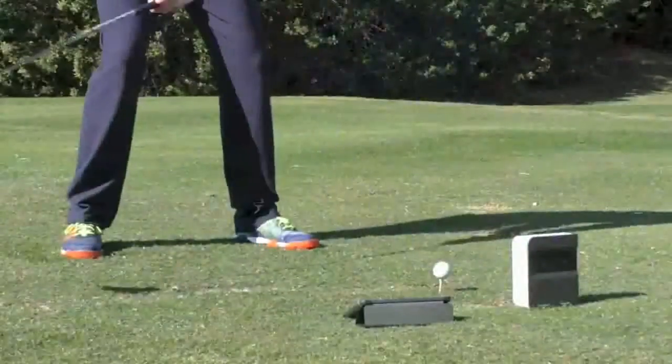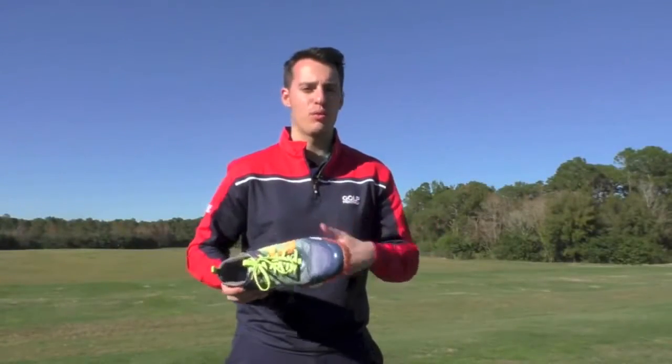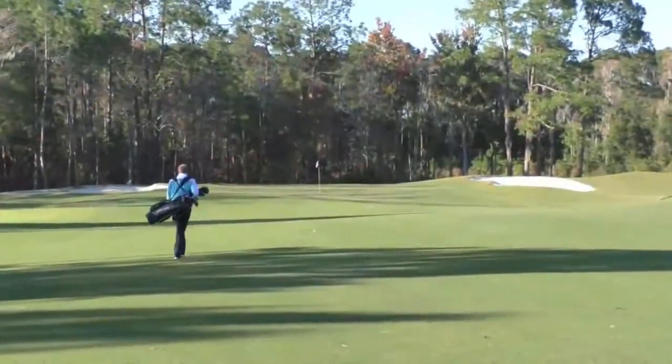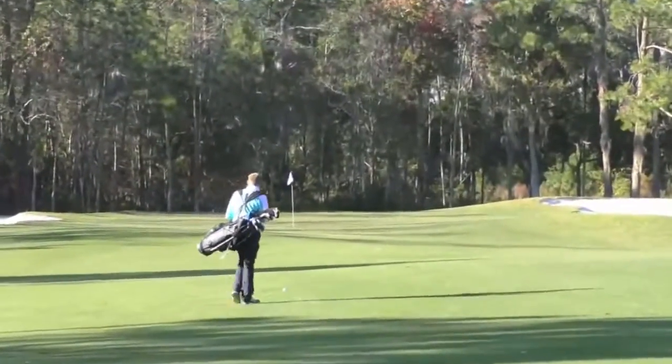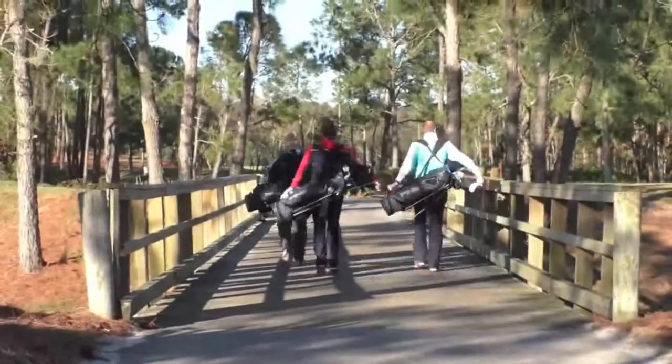And if you can get over the styling, if you feel it grows on you, if you like a stylish shoe, more outlandish shoe perhaps, I really do think you're going to enjoy wearing these. You're certainly going to turn a few heads out on the course. It actually has the feel of a running shoe. It's that flexible and soft. It gives you that feeling of a running shoe, perhaps with a slightly thicker sole.